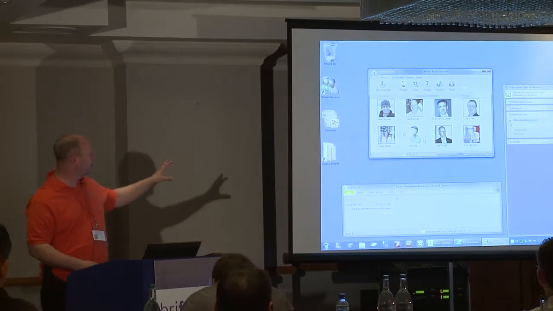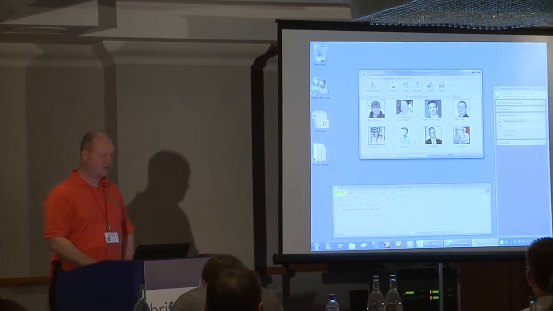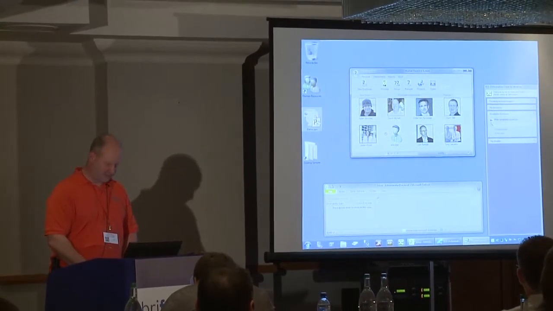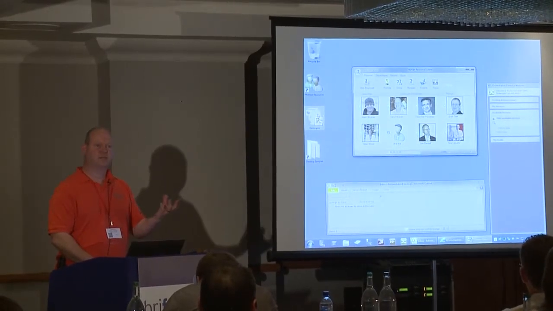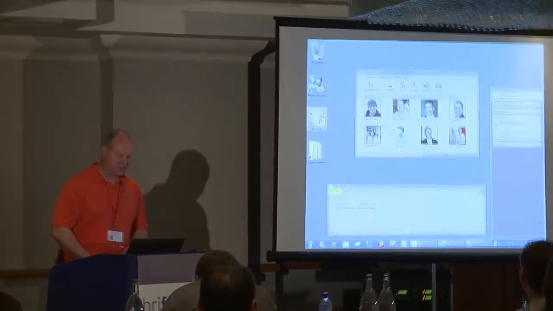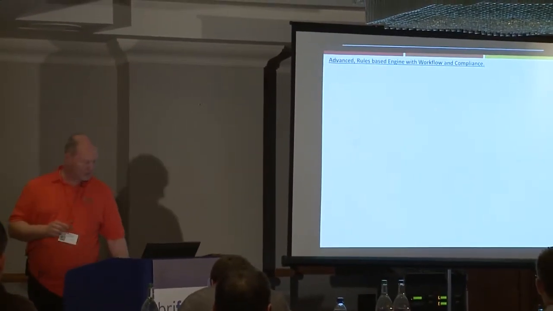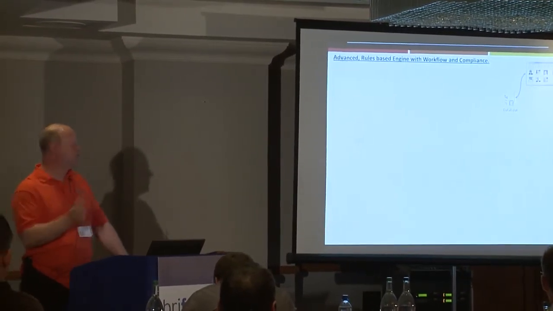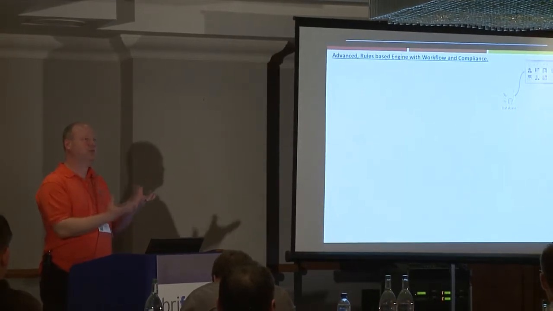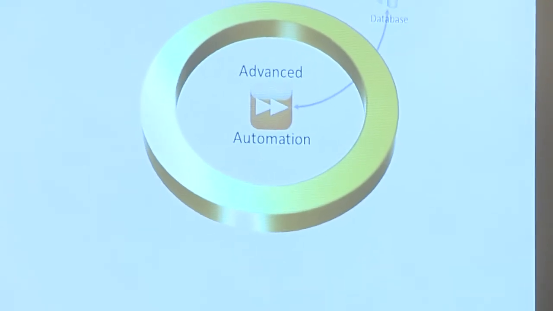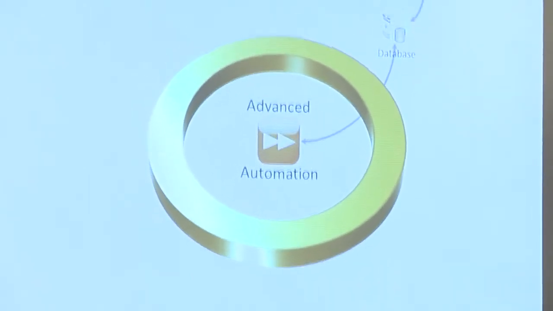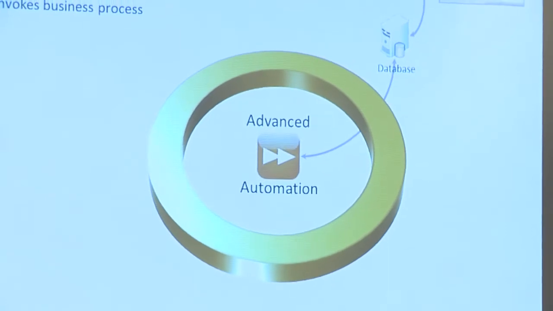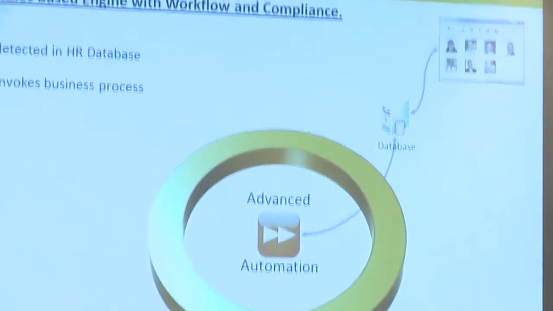I might have to put some more details in there, but what's happening in the background is our workflow technology is working on that change to the HR database. If I show you what's happening in the background, we've got the HR database. It's actually talking to a SQL database. That's its core in the background. And we have our automation service monitoring that. So when I created a new user, our workflow ring fences what needs to be done and what happens. So that's invoking the business process around what happens when a new user is onboarded.